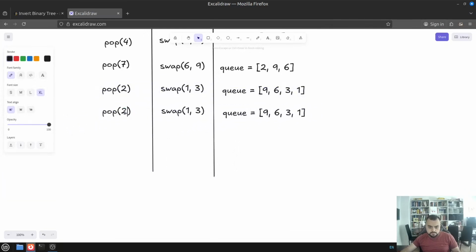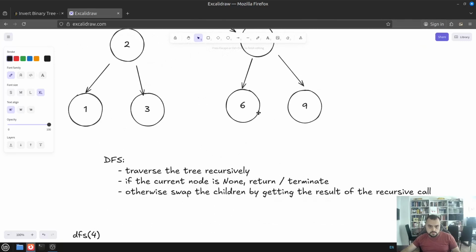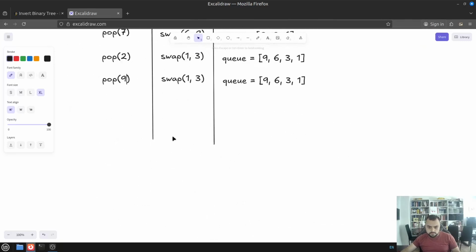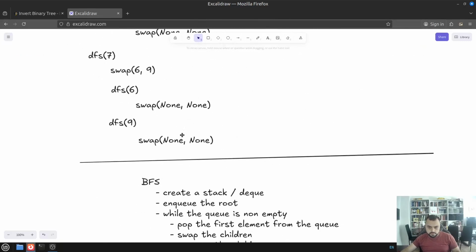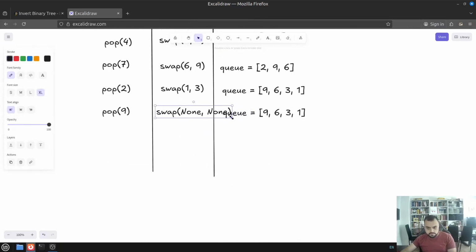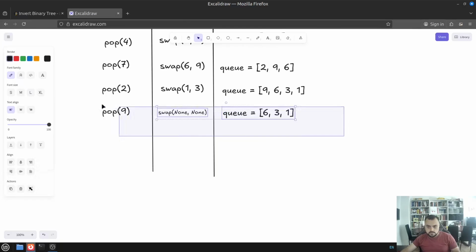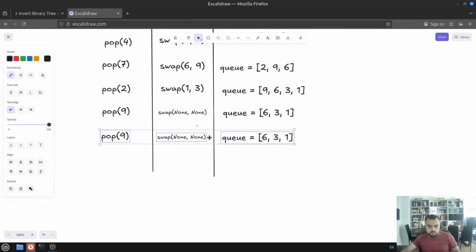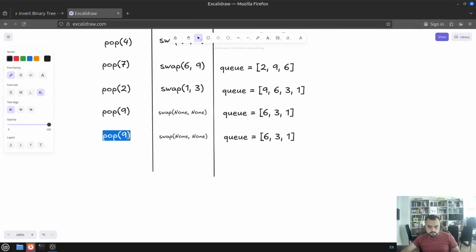Yeah, pop 9. 9 doesn't have any children left, so we swap. None is gone. Then we pop 6. 6 doesn't have any children left.